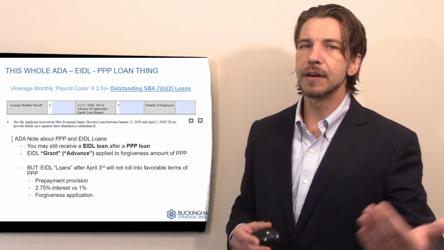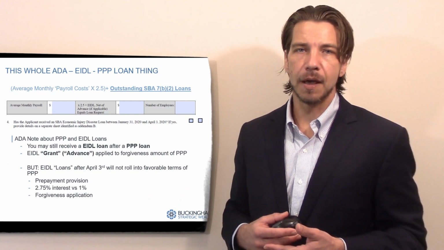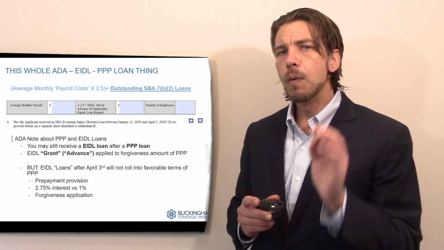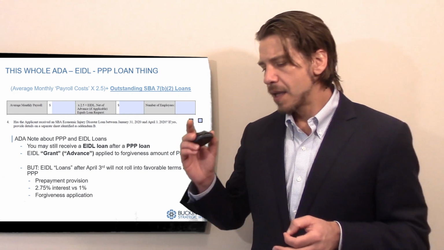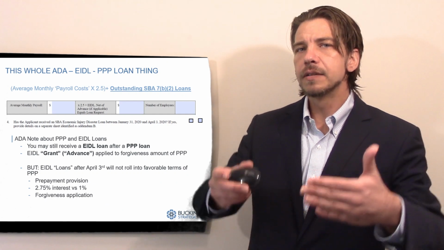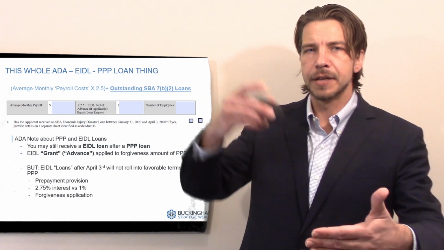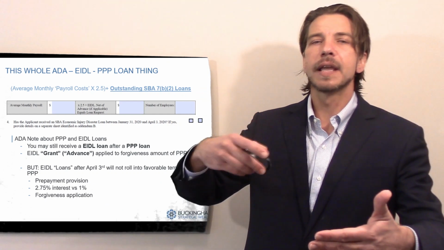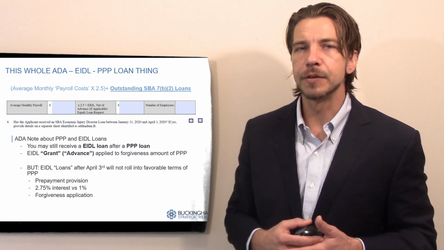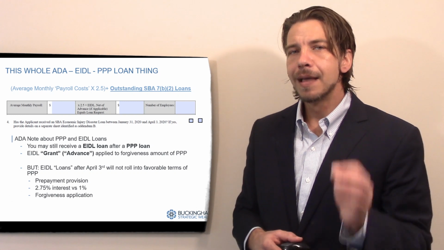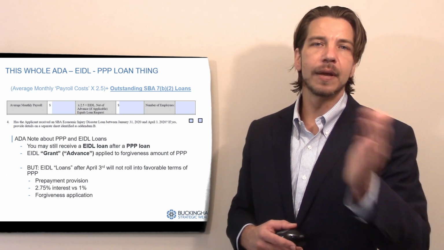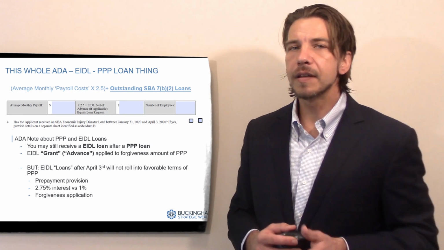Now, we also have had a lot of action and pushing forward by the ADA recently in terms of the EIDL grant versus the PPP loan. So, one of the things that I want to clarify here, what we're actually seeing is that in the loan application, anything that we've got on an EIDL loan above the grant amount can be rolled into the PPP, and that would be very beneficial for a lot of reasons. However, it is not exclusionary. If you get an EIDL loan at some point after April 3rd, you can still accept that loan.